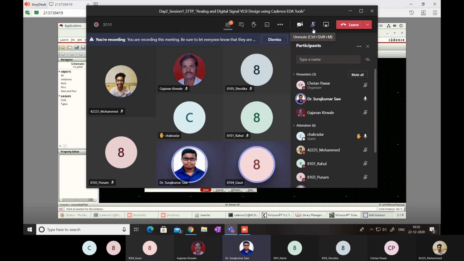Okay, fine. Sir, then in add instance, we need to give different values to them. Yes, you can change the width. That's not the issue, but let it be the same for now, whatever the widths are. During the parametric variation, we'll show you how to change the width and all. So let it be here. No need to change the name.